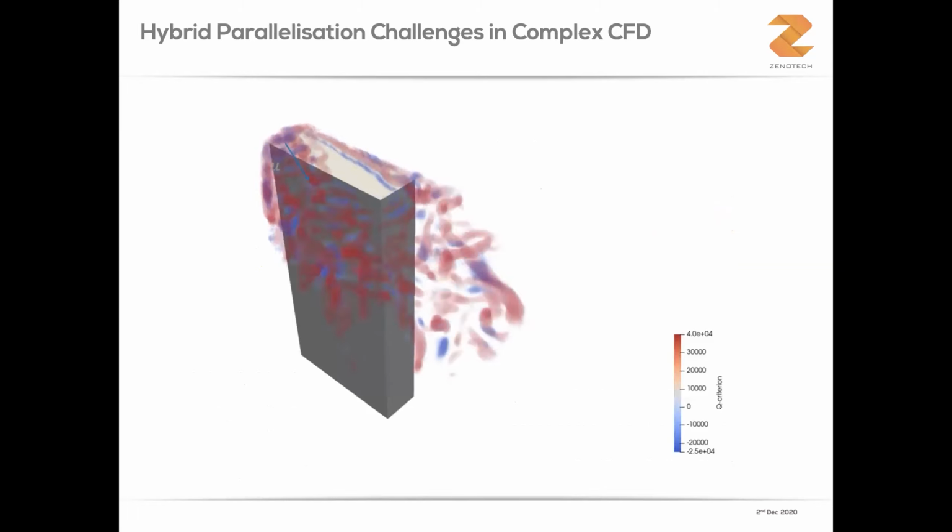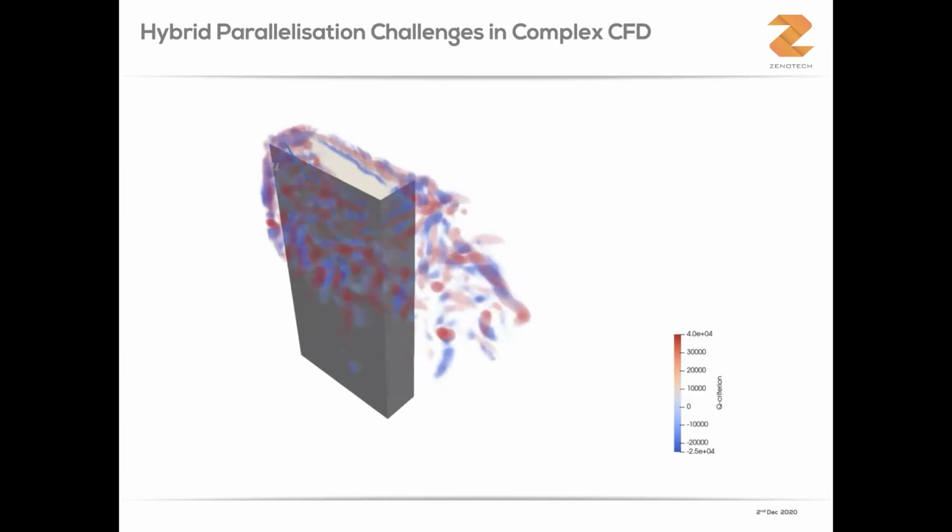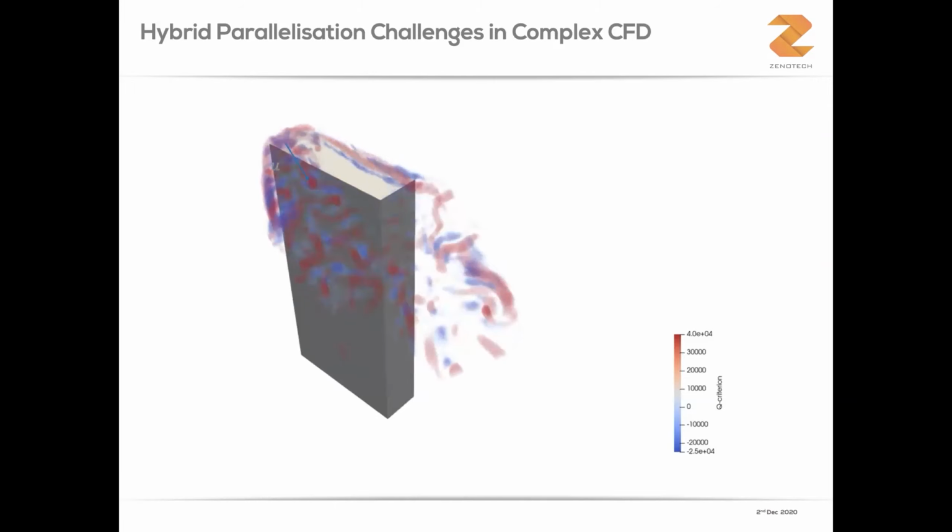Just to give you some examples of what I mean by CFD and complex CFD, it looks like a simple example. It's flow over a building, and that's relatively simple geometrically, but the physics of the flow is really complex. This is a particular case that we've been testing. And this particular solver that we're running here, we're using a discontinuous Galerkin high order formulation. I suppose it's similar to what you've seen from the Met Office, but discontinuous Galerkin is the halfway house between finite volume and full finite element, is probably the best way of describing it.